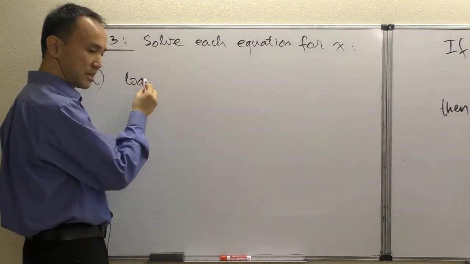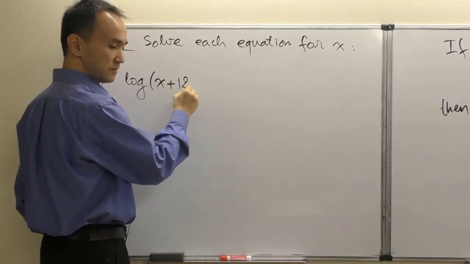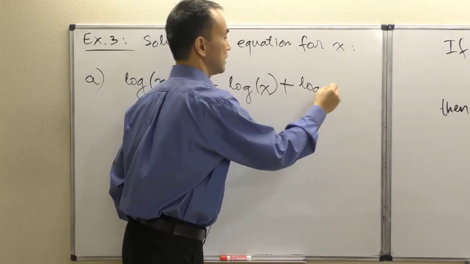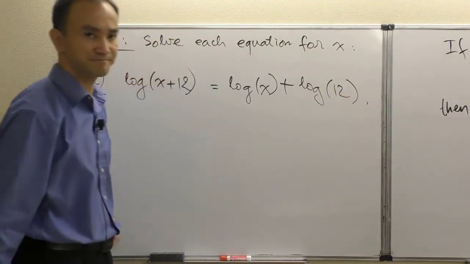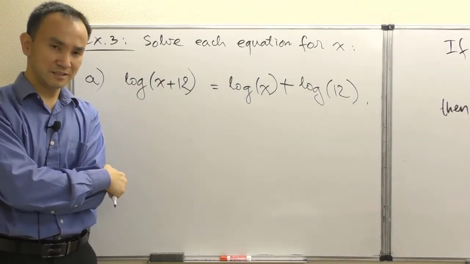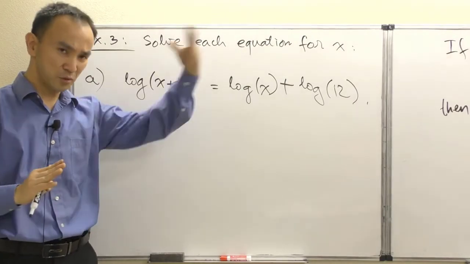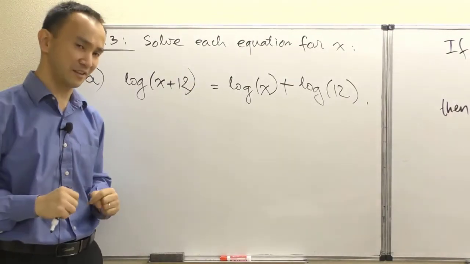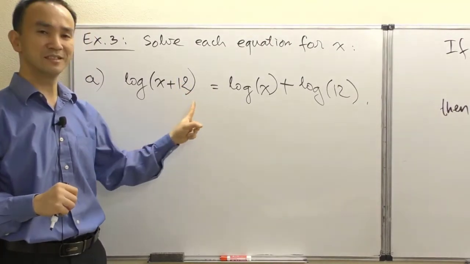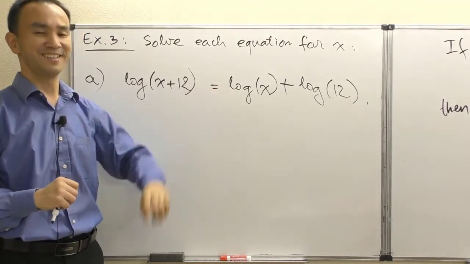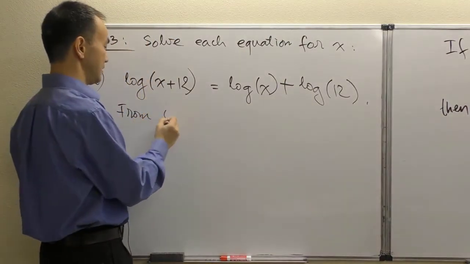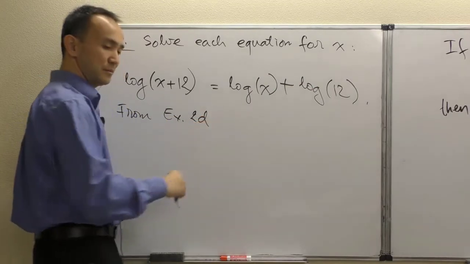How about log base 10 of x plus 12 equals log base 10 of x plus log base 10 of 12. I paused here a little bit simply for you to understand one thing. If you've been watching this lecture continuously from the beginning until now, and you went through example 2 with me carefully, then you realize this problem I selected is from example 2, part D that we did.